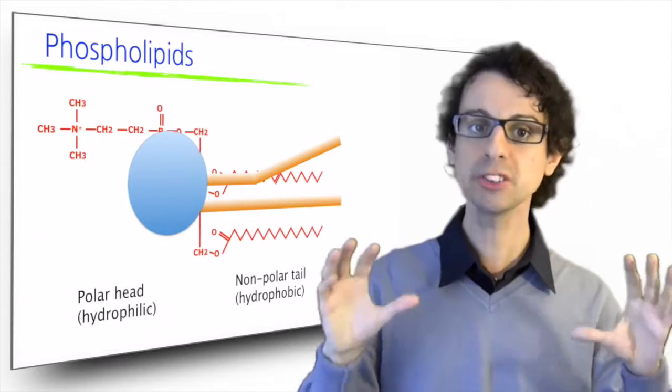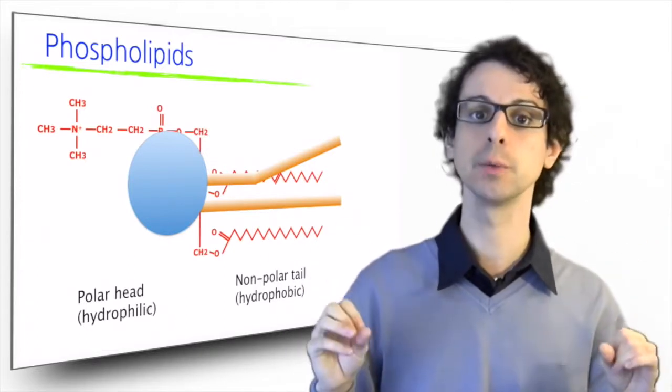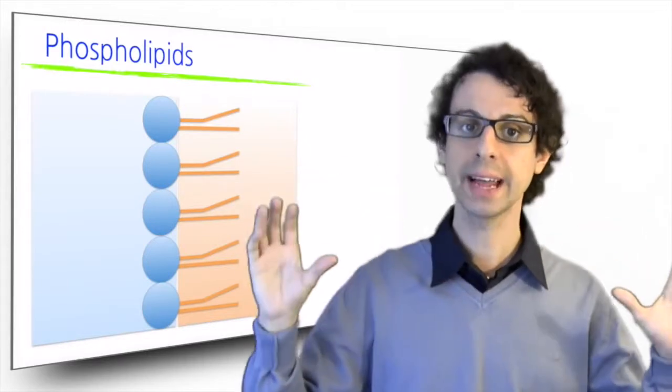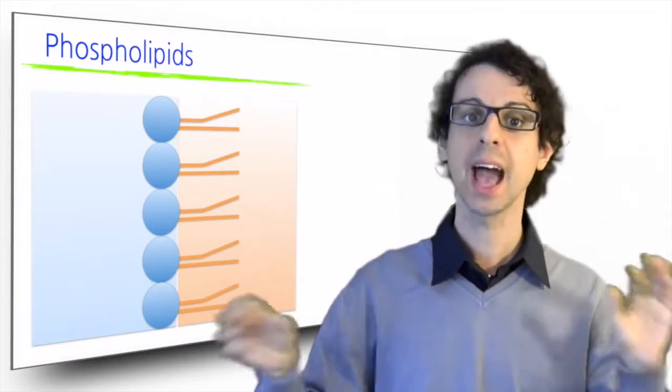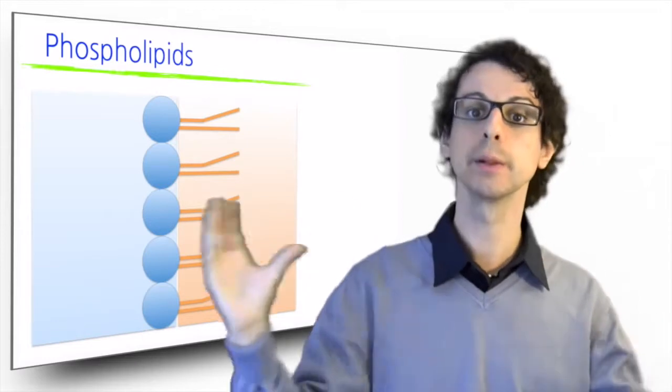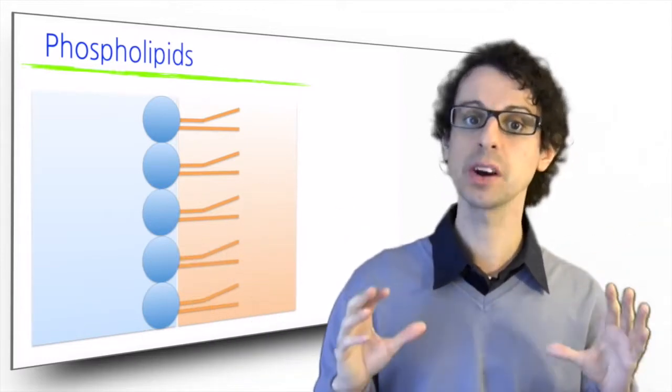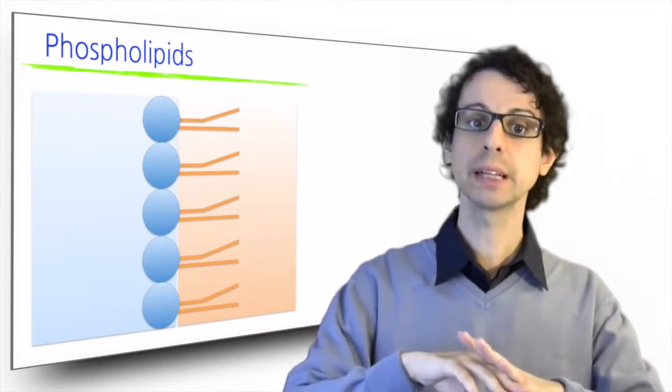If we throw a bunch of phospholipids in a mixture of oil and water, they will arrange themselves in a way that all the polar heads will face the water layer and all the non-polar tails will be towards the lipid layer. If we throw our phospholipids in a watery solution, they will arrange themselves to form sort of a sphere called a micelle, with all the polar heads on the surface facing water and all the hydrophobic tails inside away from water. Let's now go back to our oil and vinegar mixture.